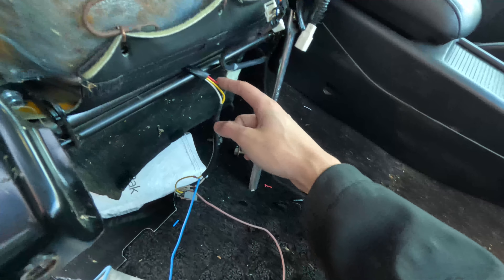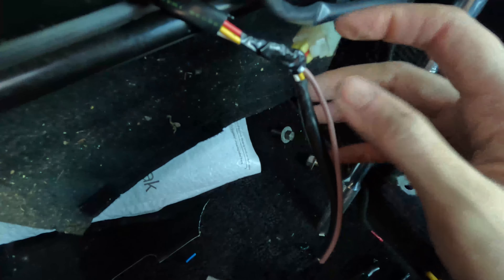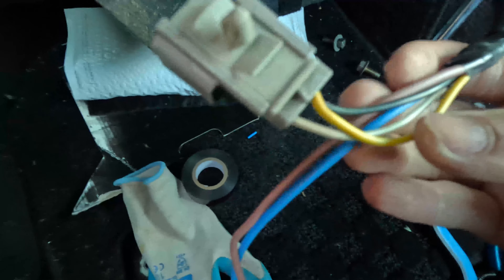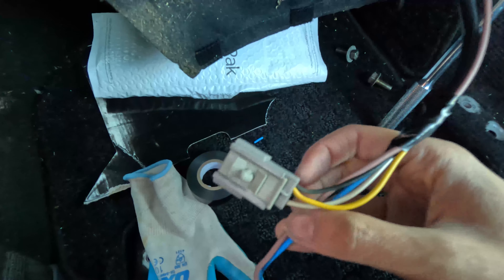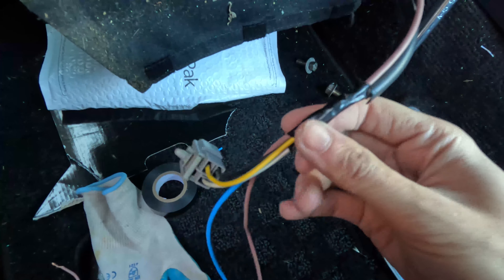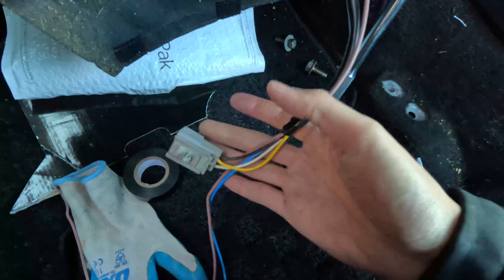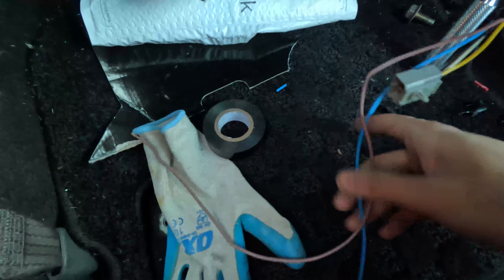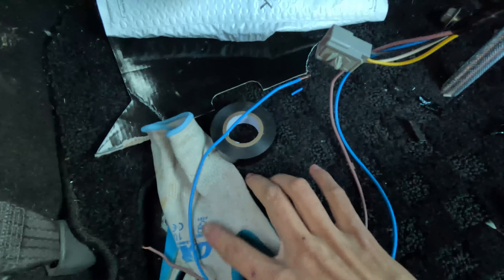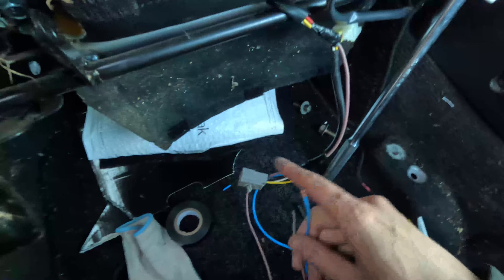The colour wire is the positive one, connected to the red wire from the back, taped up, and follows down to this plug. I connected it to the yellow one as well, and it comes out here — all taped up. The blue wire is the ground, which connects white and black together from right here. Now I have a positive and a negative. I'm going to hook up the battery to just use positive and negative and test if it still works the same. If it does, I'll plug this in. Next, I need a switch and a power source.